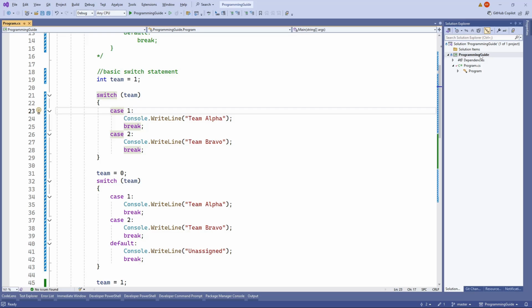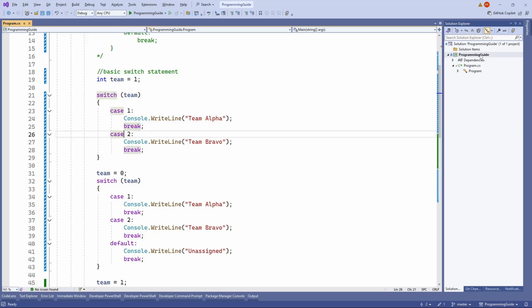In this section we are comparing against a specific value of 1. So if the value is 1, then we will execute this section of code, which would write out a message indicating team alpha, and then we also need to have this break.